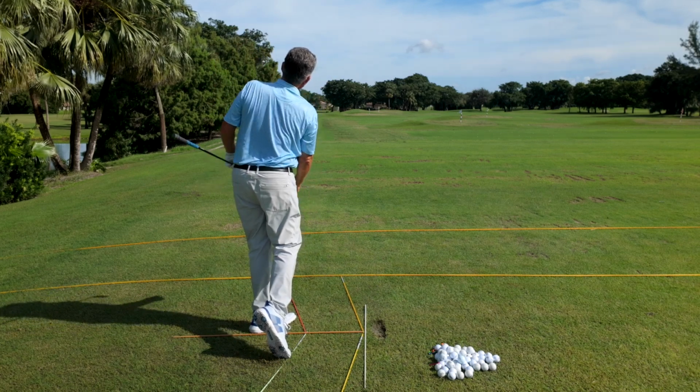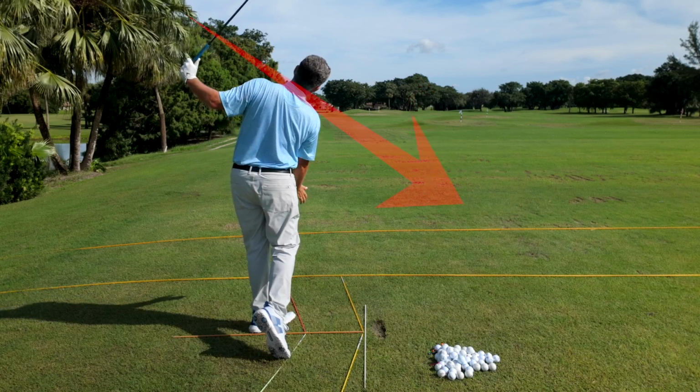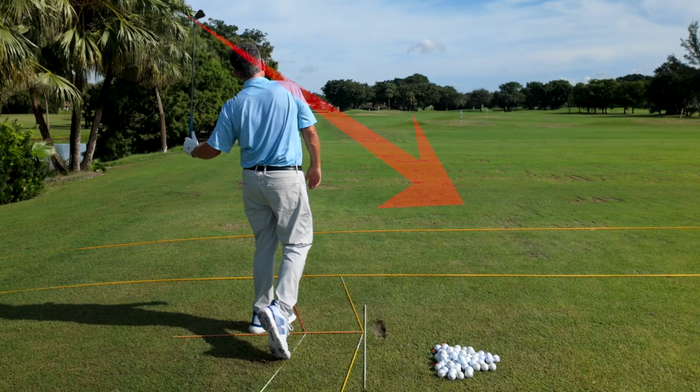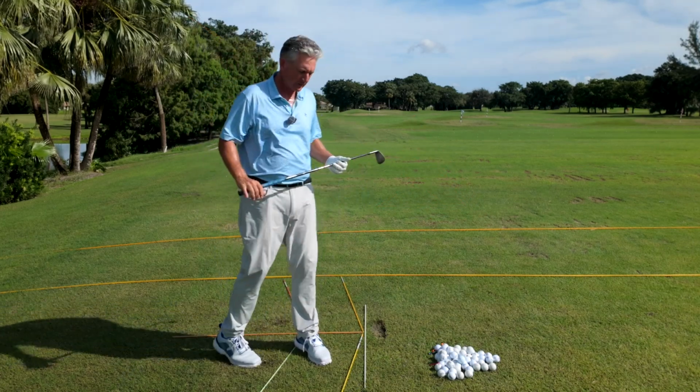Again, left tilt, right tilt. Now you can see here when I finish is that I'm in this tilted position. I haven't come off the wall and gone this way. Okay, that's extremely important for hitting solid golf shots.